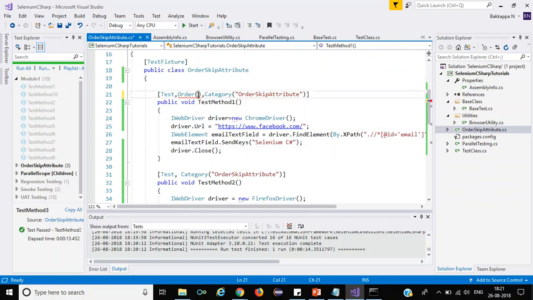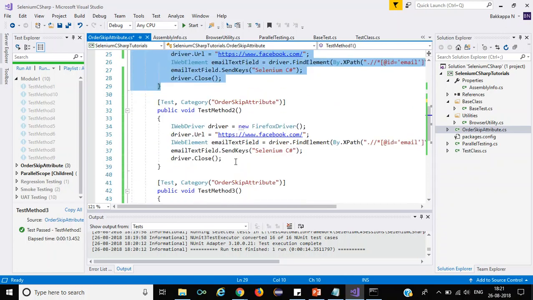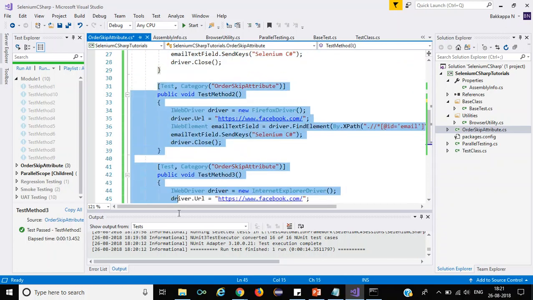Order always starts from 0. So if you mention 0, it will execute that method first, and if you mention 1, that method will execute second. We have a total of 3 methods, so I will specify 2. This particular test will be executed after executing the other 2 test methods.